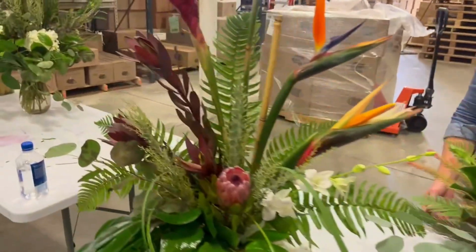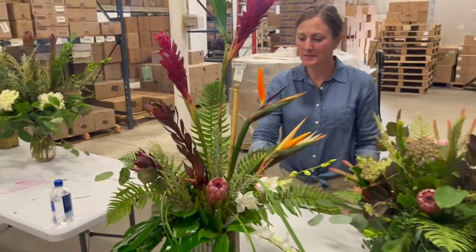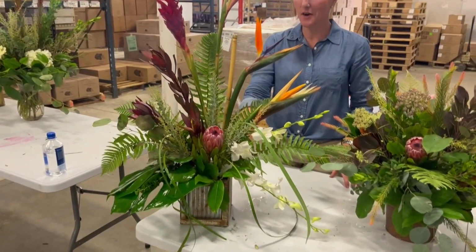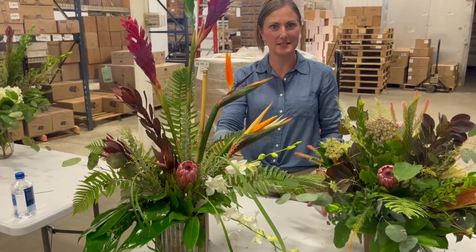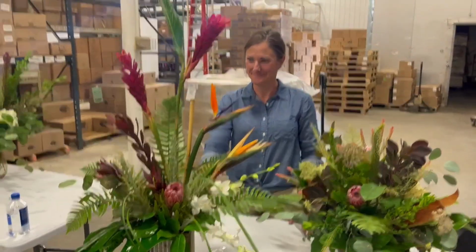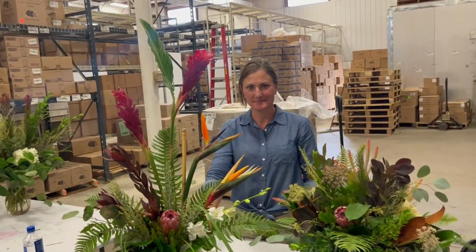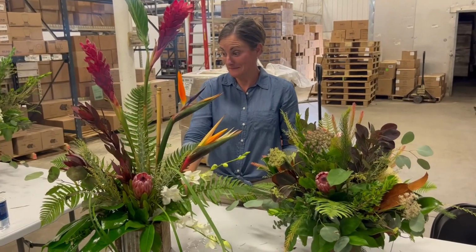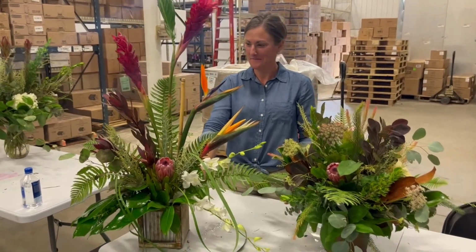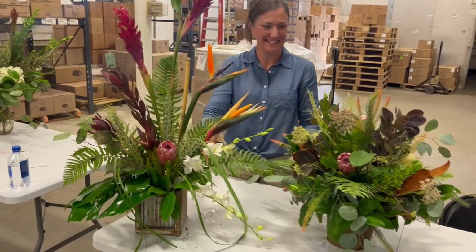This one, how hard was this one to do? This is her tropical piece. This one was fun, but it was harder. Working from the back to the front was harder for me to learn. I hated them when I first started being a designer because I needed more than 1, 2, 3, 4, 5, 6 flowers, like 7 flowers to make an arrangement. I'm like, that's impossible. I need 50 to 100.